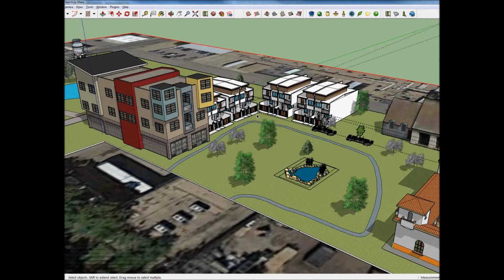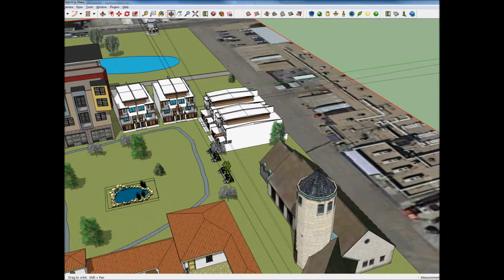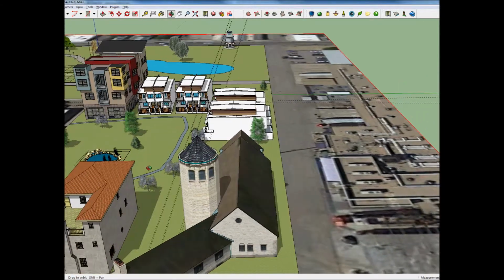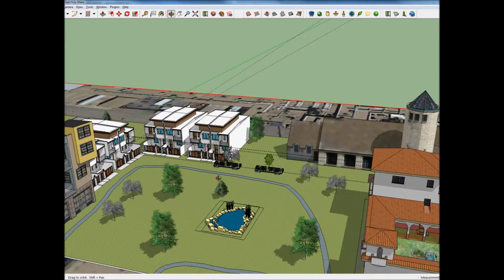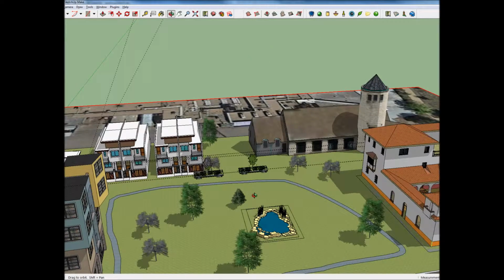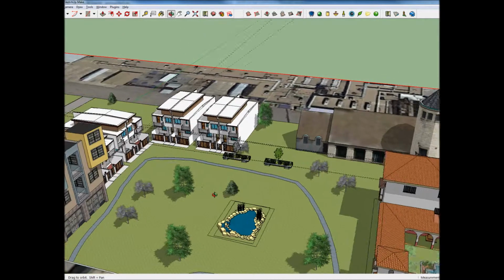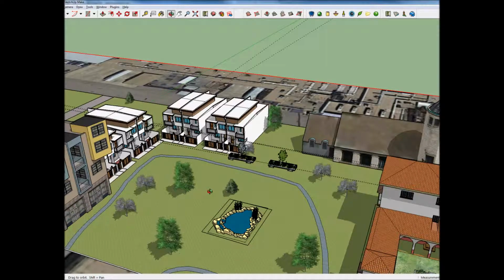If I compare it to what I see here in SketchUp, you can see SketchUp is a lot more clunky looking. So the rendering has done a great job, and you can take as many different angles as you want. I think with renderings it helps to get a bunch of different angles so that you can see how things look from all different sides. You don't have to do hundreds of angles, but maybe 2 or 3 or 4 to get an idea of what a plan looks like. And so that, in a nutshell, is my set of video tutorials for SketchUp. Hopefully this will help you put together nice site plan projects using this software. Thanks.